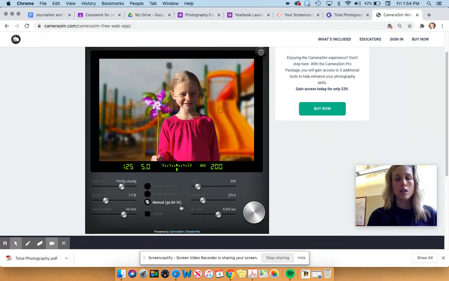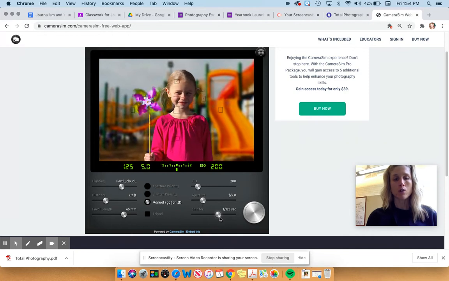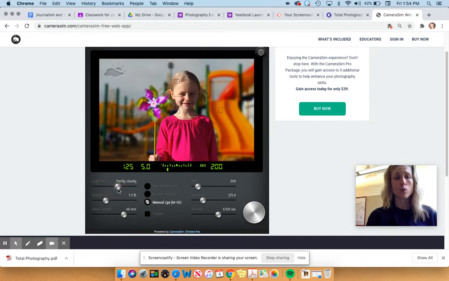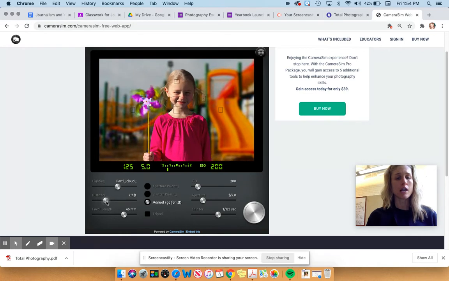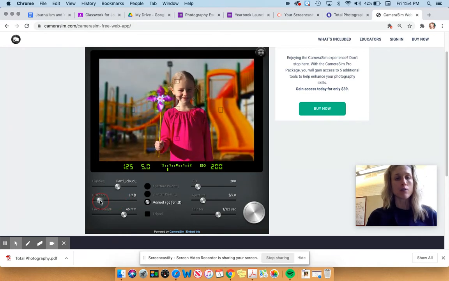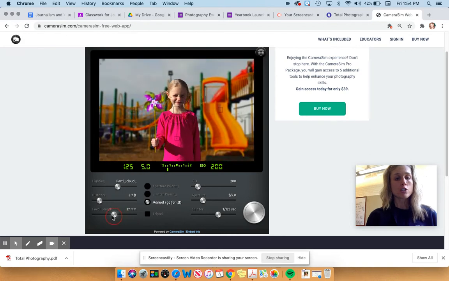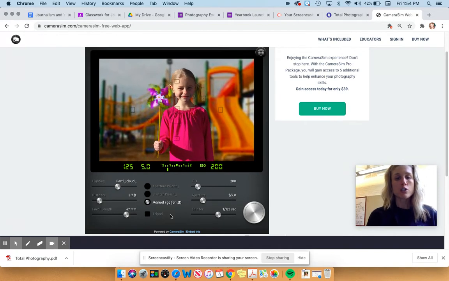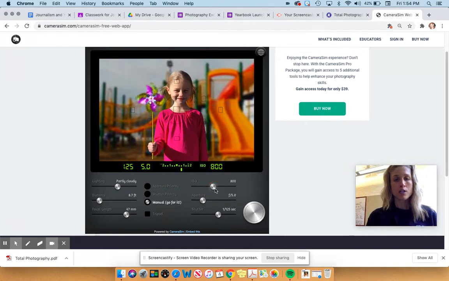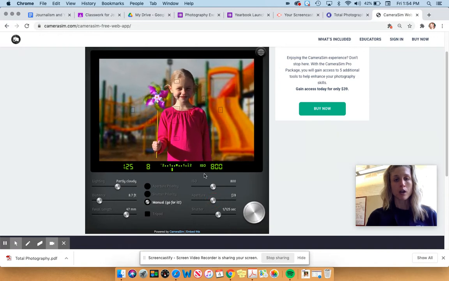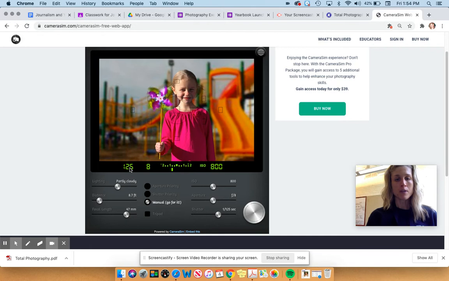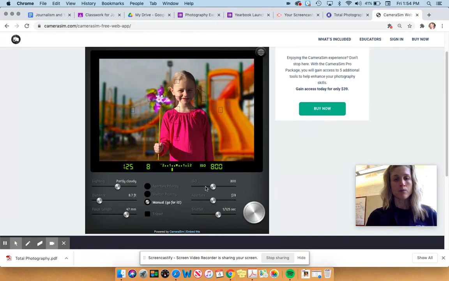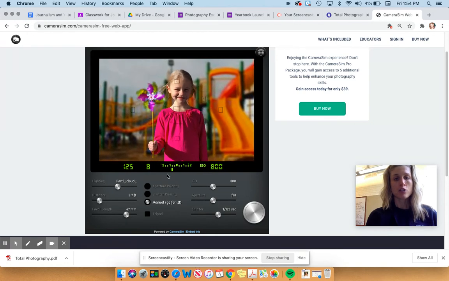So you've got your modes here, and you can change those modes on here. And then over here, you can change the weather or the lighting. You can also change the distance that you are from said subject. And then you can also change the focal length, or how zoomed in or out you are. Okay. As you can see, when you change these values here, things move up here. So this is your shutter speed value, your aperture value. This is your ISO, and this is your metering.